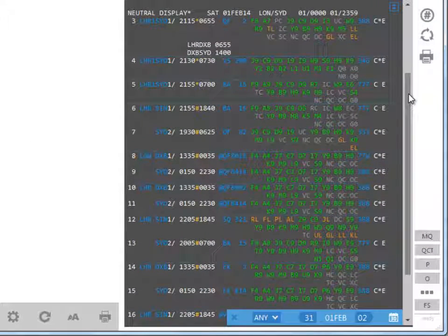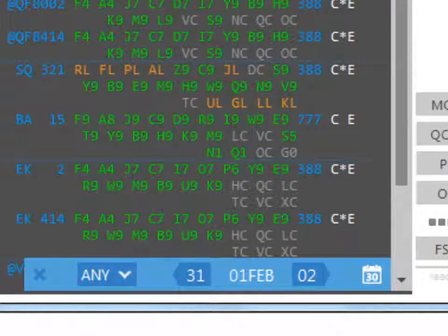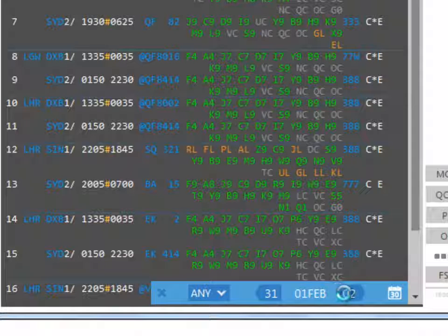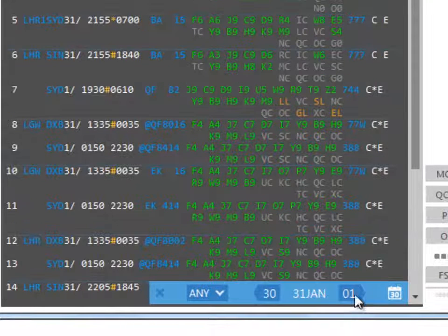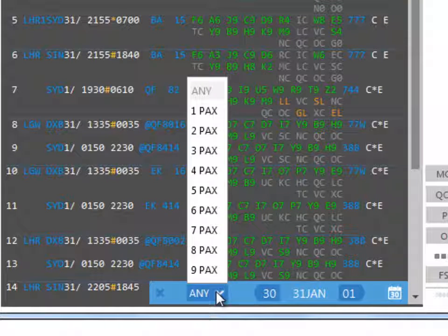Dates and number of passengers can be changed after an initial availability is performed via the Availability Modifier toolbar. This allows for quick access to the same availability request for the prior or following day. You can also select the number of passengers prior to selling the flight. Up to 9 can be selected. To minimize or expand this, click on the calendar icon on the right.